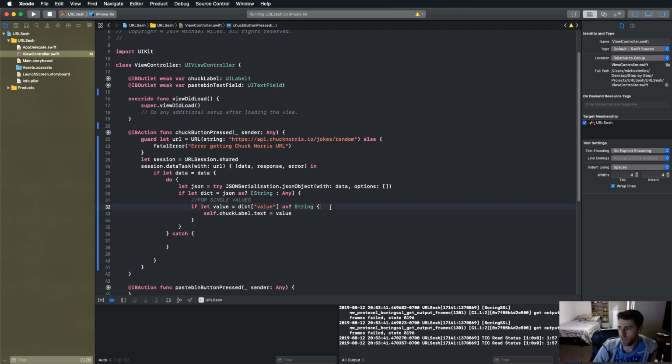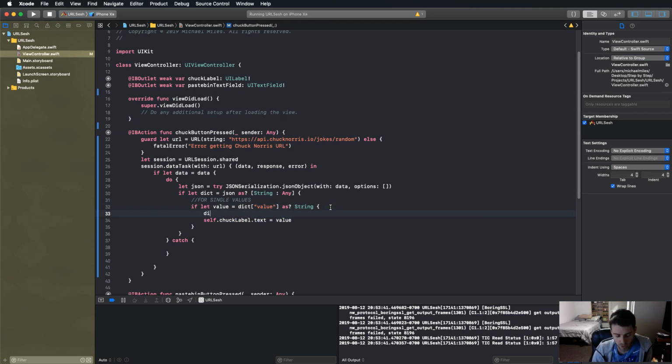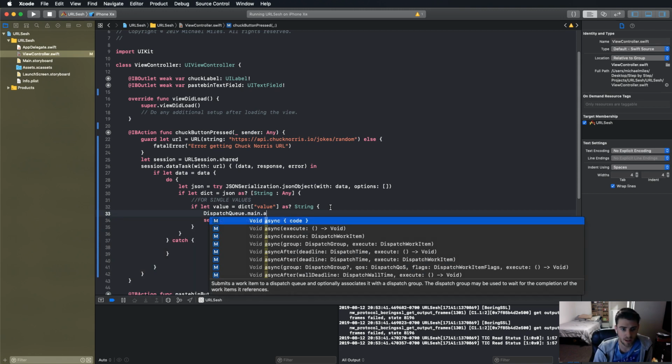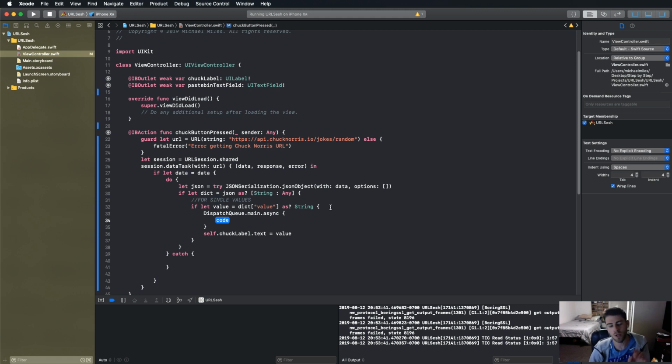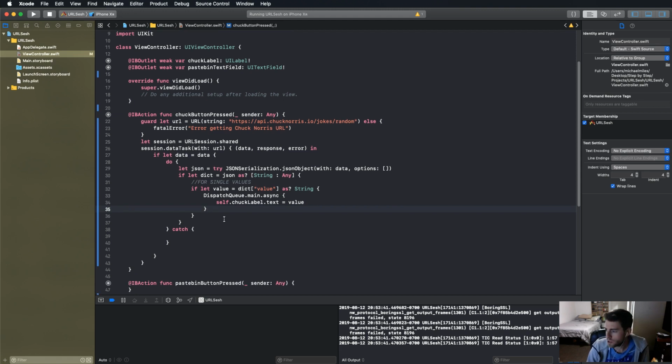So in order to do that, we have to do DispatchQueue.main.async, because if you run it this way, it's not going to work. It's going to tell you to do this, basically. So in DispatchQueue, make that happen. So now this should work.